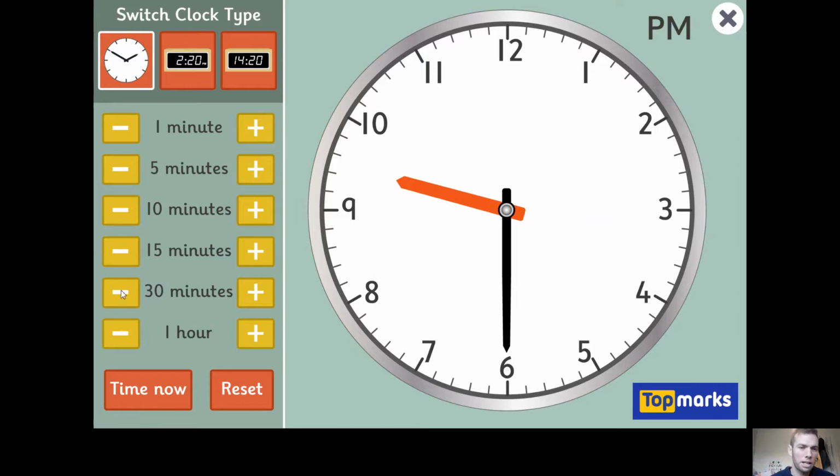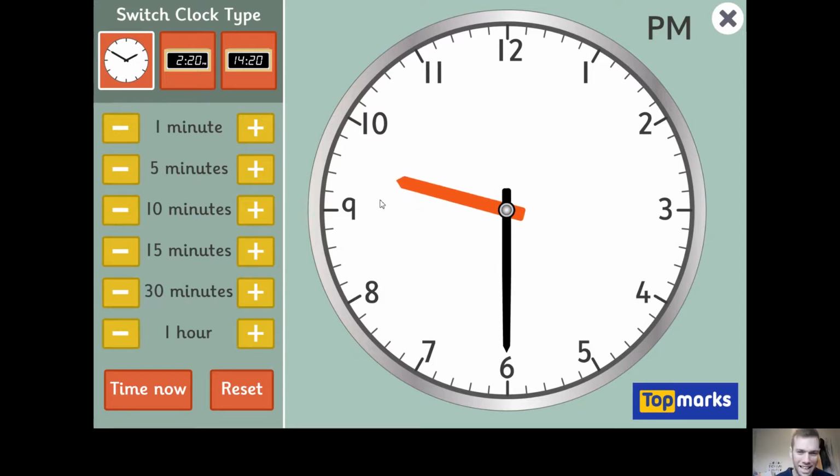So I'll put it back to when Emma was, so time's gone backwards now. Now let's make time go normally again, go forwards and have a look at those hands. This time I want you to watch the hour hand, the orange one, and see what happens to that when I move this on half an hour.